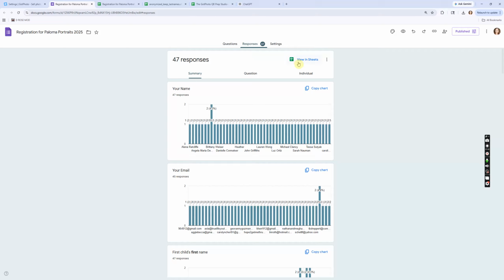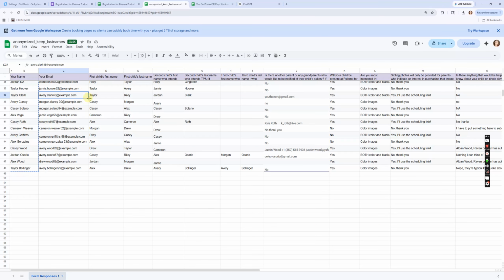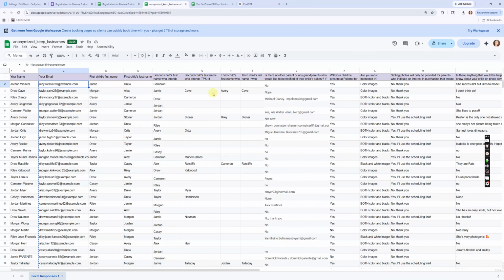Okay, so rather than showing you this sheet, because this has actual information, I'm just going to show you this sheet, which has weird information. Like I just put some weird names in there. Okay. Now I did want to show you an example though.